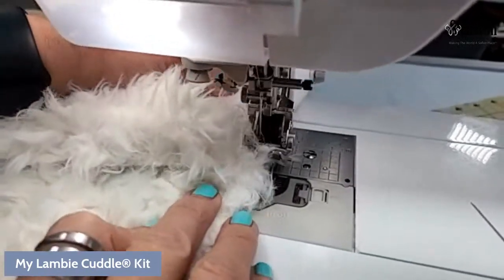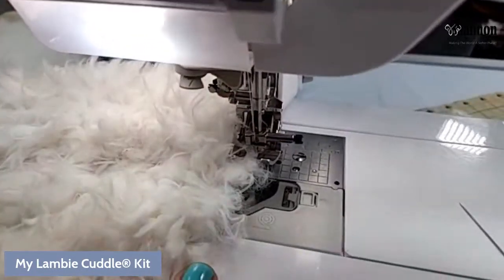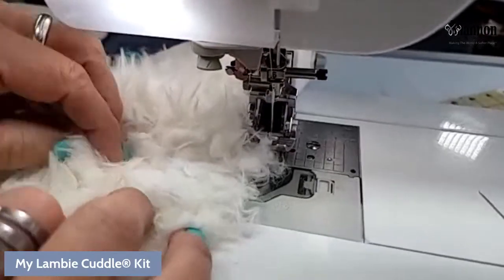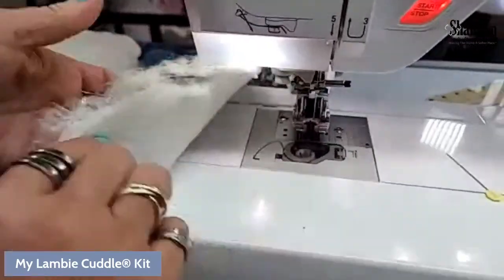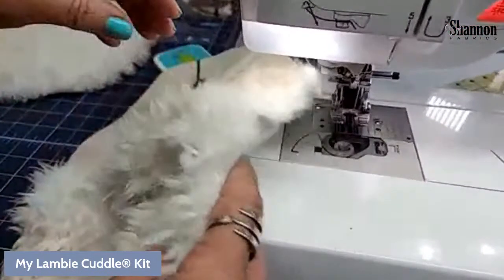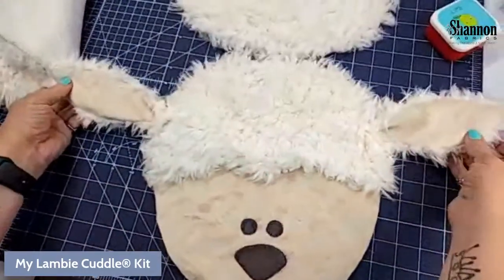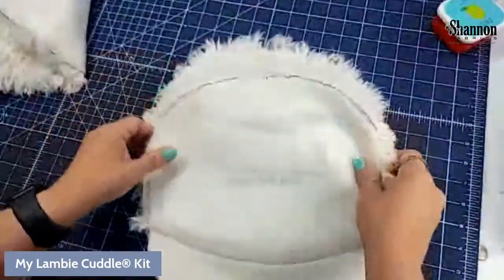Give it a little pull from behind, make it work itself through. I don't really care where it's landing. A lot of times I try to get the zigzag to go right off the edge. With this, I really just want it to be stuck in position. So that's what I did. All right, so now it's where I want it to be. And I've got my ears. Ta-da! Okay, perfect. Now it's pretty cute already, right?